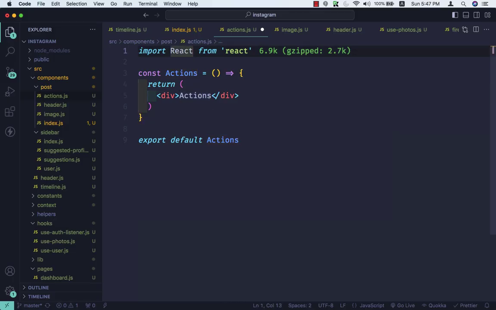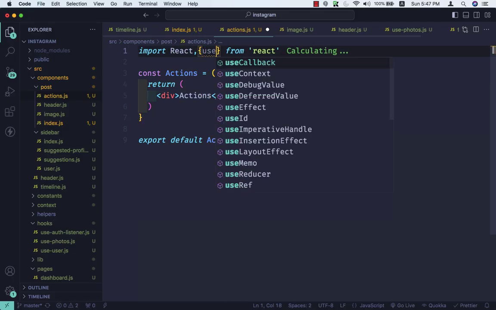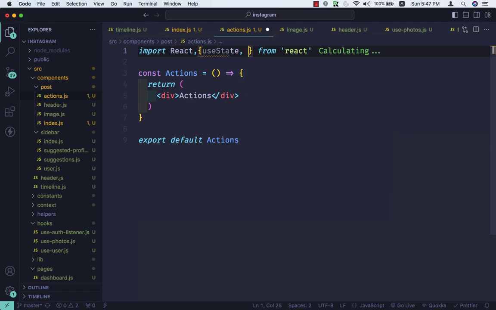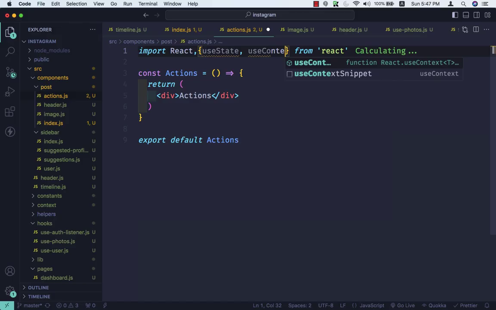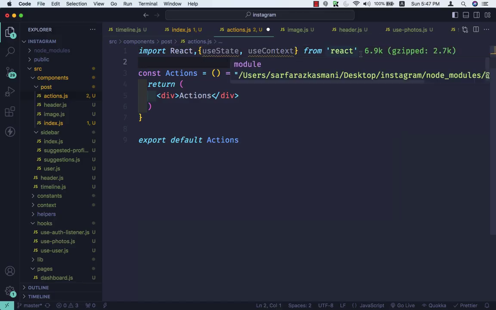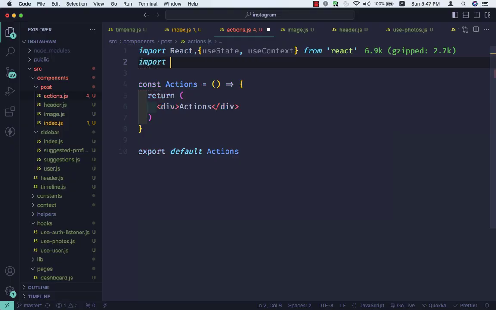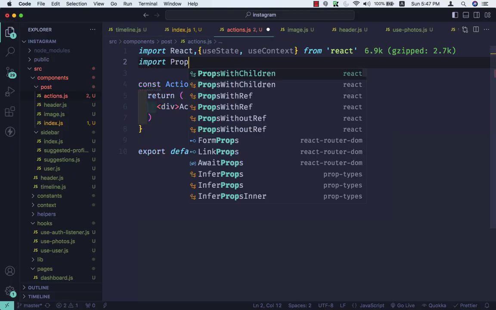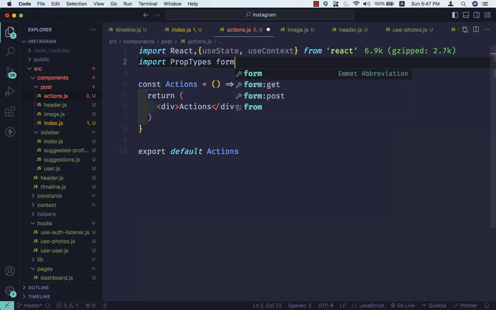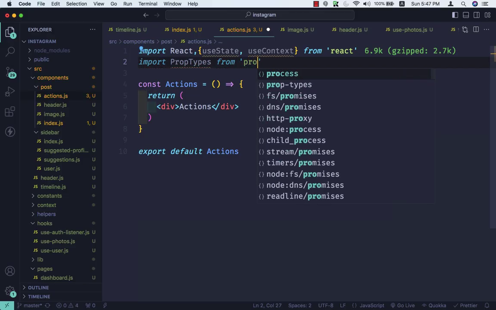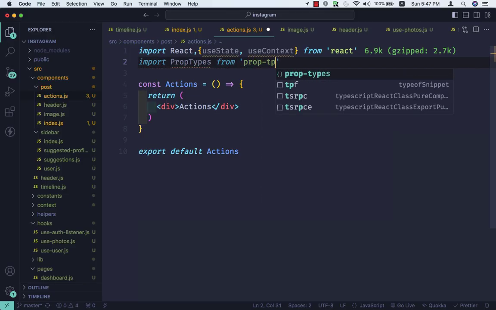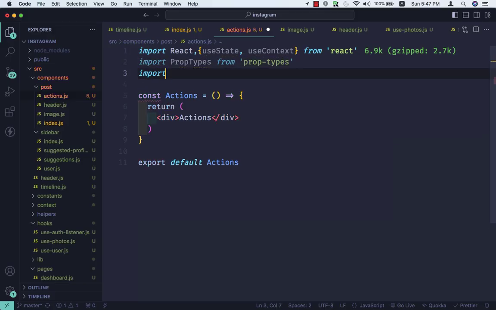And here we need useState, we need useContext from React, okay? Then what else we need? We need PropTypes. So import PropTypes from prop-types. Okay. Then we need a Firebase context.